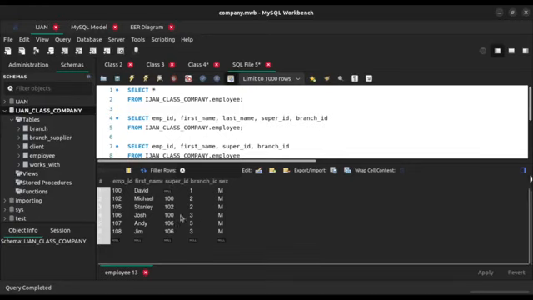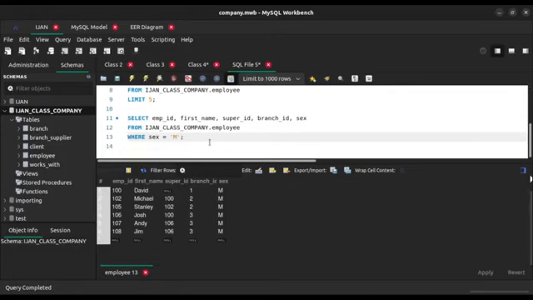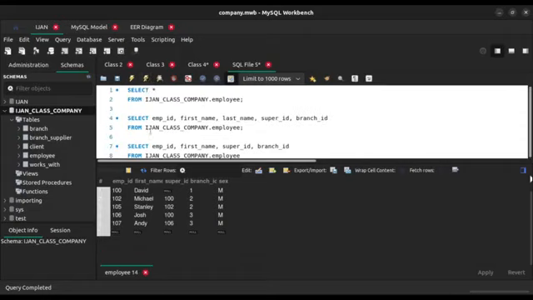So basically we have all the records for all the names in the company, and we can also put a limit to it, limit 5. So we just want the top 5, and there we have it. So here we have the employee ID, the first name, the super ID, the supervisor, the branch which they belong to, and their sex.